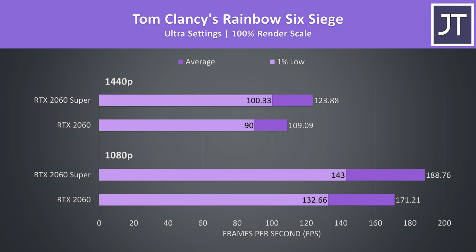Rainbow Six Siege was also tested with the built-in benchmark, and in this title we're seeing a below average improvement from the 2060 Super, with 10% higher average FPS at 1080p, then a 13.5% increase at 1440p.